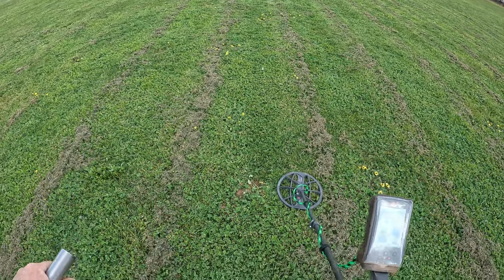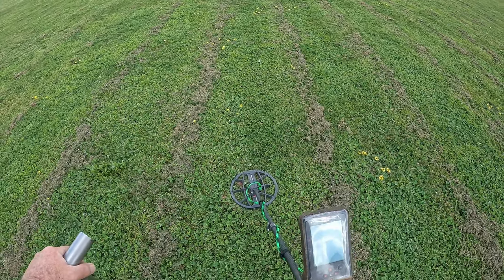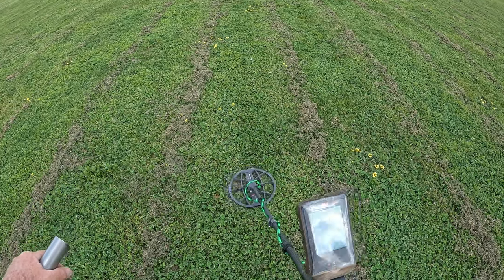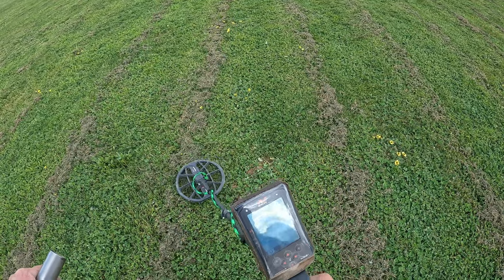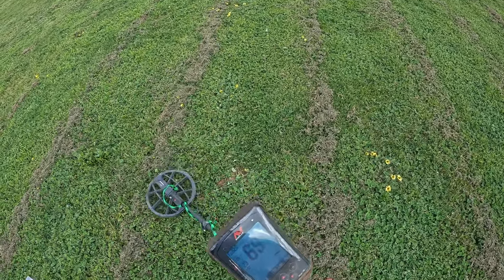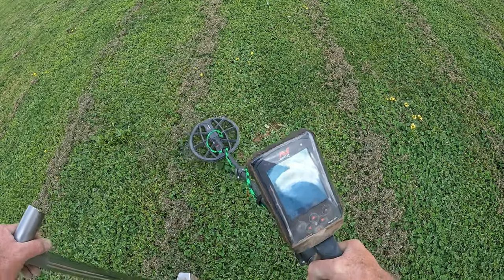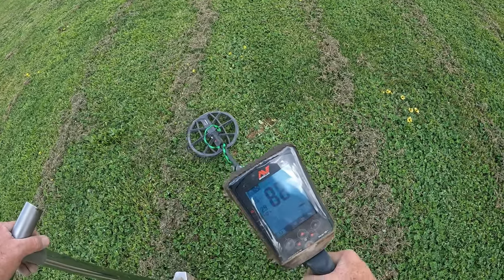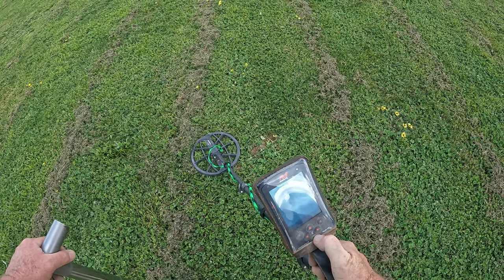Well, I didn't do a live dig on that one. That was a 50 cent piece I just got there. It was only about an inch or so down. I found it with a pinpoint after that. And then I went to swing left. And we got ourselves an 81, 79, 92. All the way down, just beside it. Just there. I don't know if you can see the numbers. So. Right there.